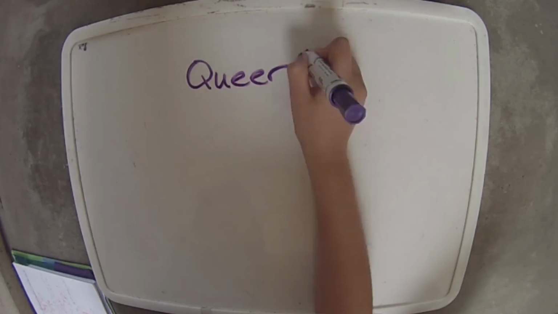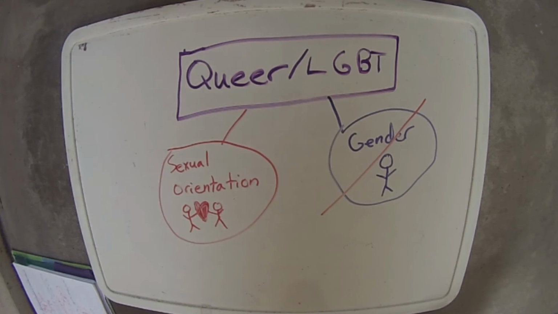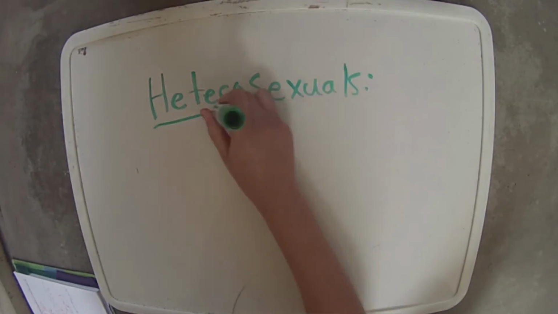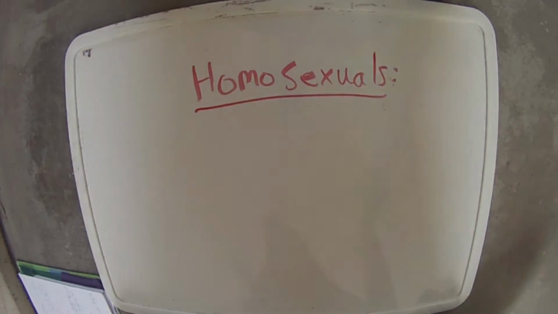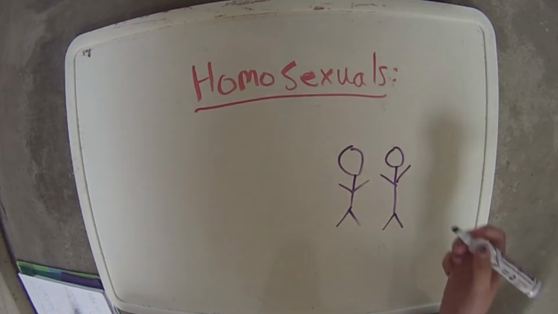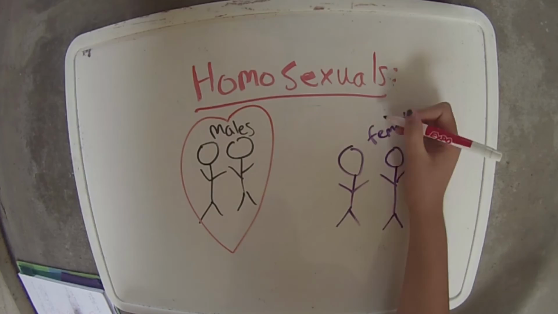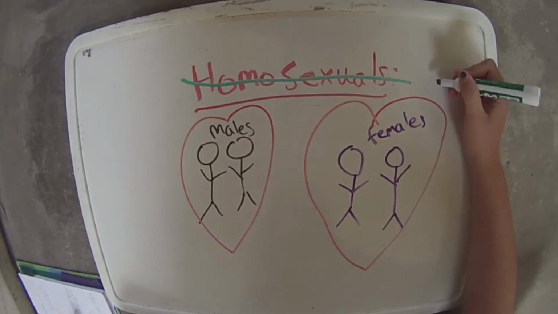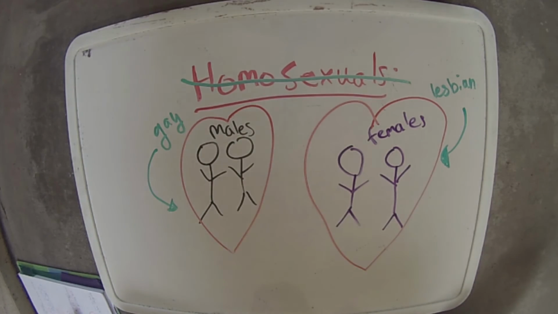Now to switch gears and go to sexual orientation. Remember, this is who you like and are attracted to and doesn't have anything to do with gender. People who like people of the opposite binary gender are called heterosexuals. Homosexuals are people who like someone of the same binary gender. However, this term is becoming less accepted as well and is being commonly broken up into gay and lesbian. Gay is usually used for a male who likes other males and lesbian for a female who likes other females.